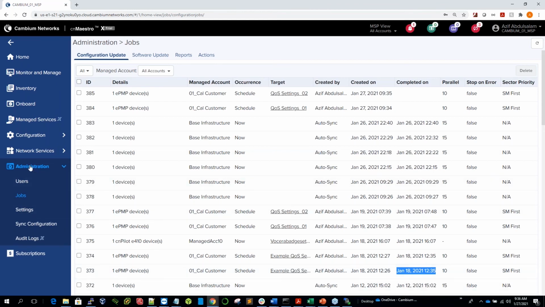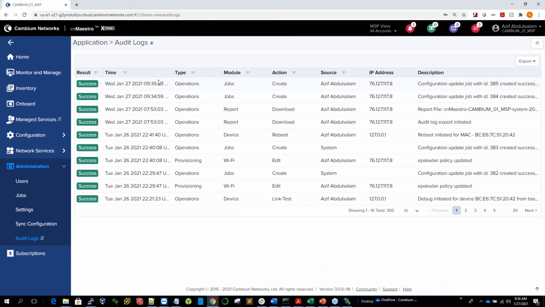Next is the audit logs. Audit logs can be navigated from administrator and audit logs. This will record all the operations, all the configuration changes or any changes happening on cnMaestro. And it will record who made the change and at what time.